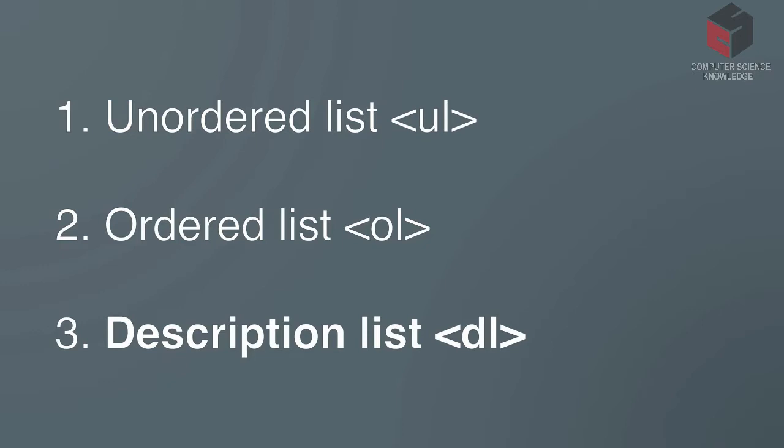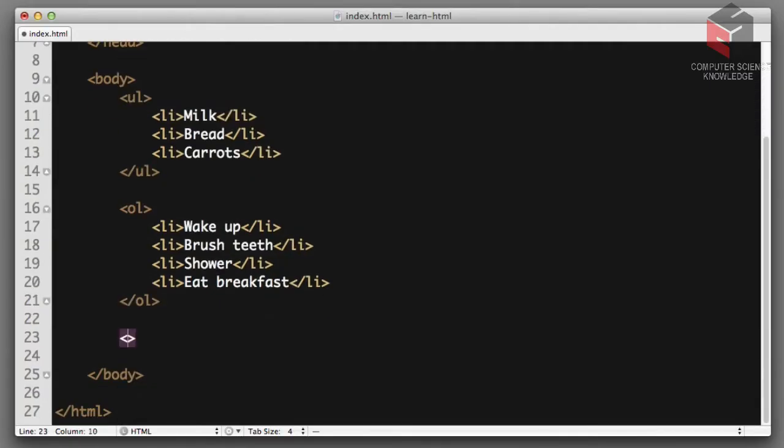Let's give ourselves a goal. Let's imagine that we want to describe a book. So this would include mentioning things like the title, the name of the author, the number of pages. The code for the description list element is simply DL. Now let's begin with the title of this imaginary book. Inside a DL element, we begin with a DT element. This stands for description term.